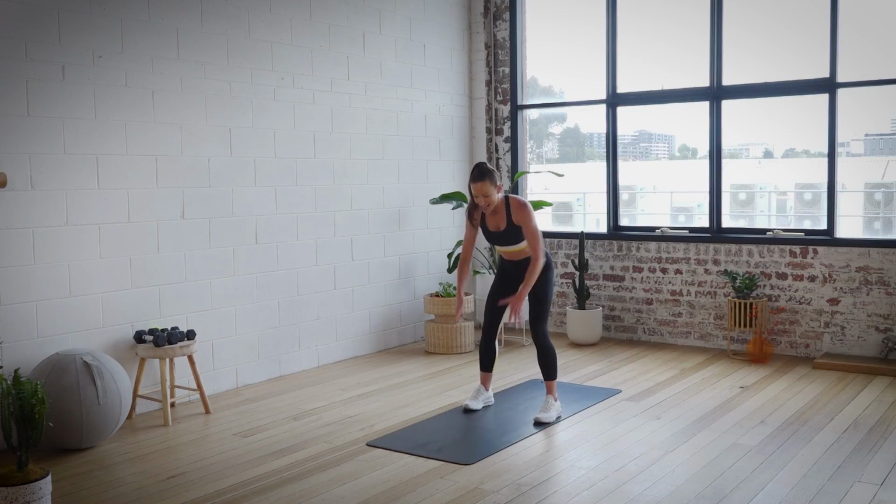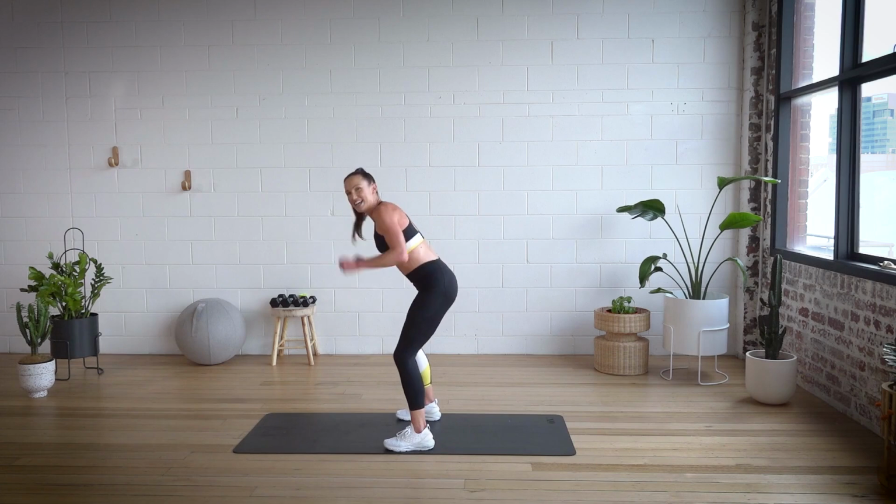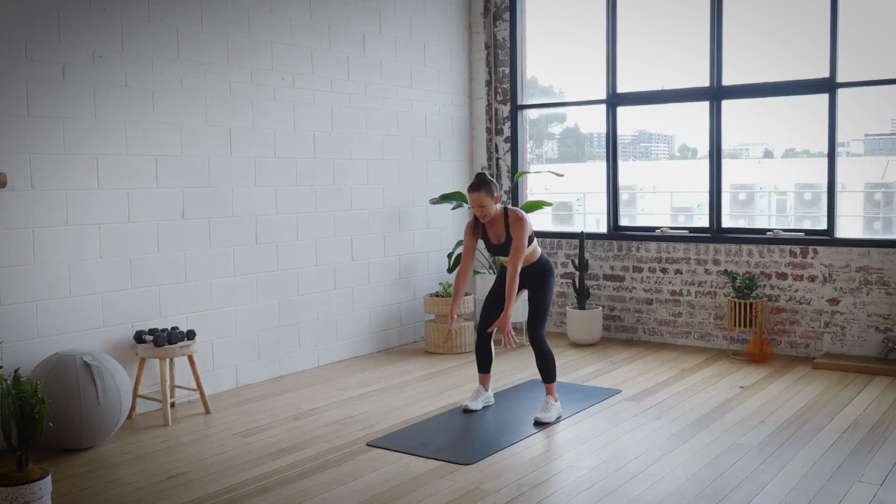4, 3, 2, throw the slime, go. Good, that's it, really throw it. We've got 4 and 3, one more round, we row, go, reach and pull, and pull, and pull.